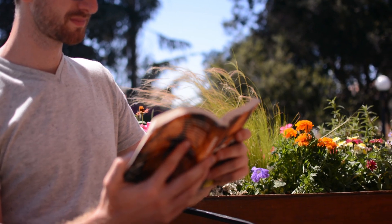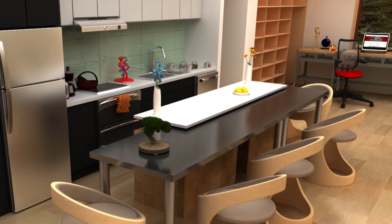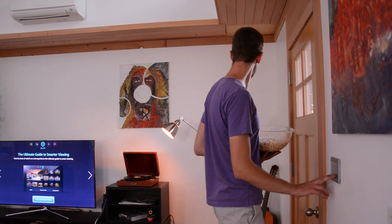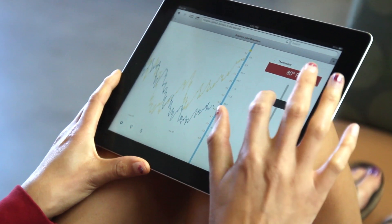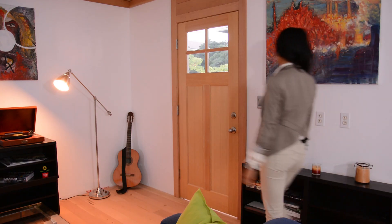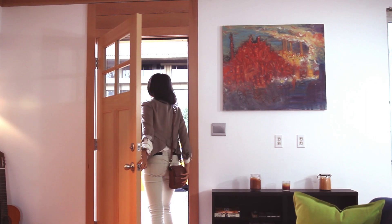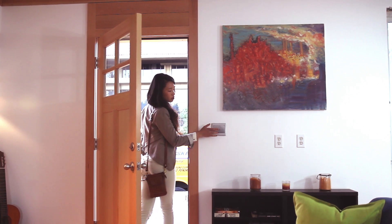The Start Home empowers its residents, providing them with all the information they need to lead more sustainable lives. We've redesigned all sorts of interaction points using the principles of behaviorally informed design to help you become more aware of your energy production and consumption and its causal role in the environment. We designed the Start Home to be intrinsically sustainable, but that doesn't mean we underestimate the importance of the informed and motivated people who are going to live in it. In the end, it's not just about a sustainable house, but a sustainable lifestyle — and it's not a single decision, but a combination of decisions that you make over an entire lifetime.